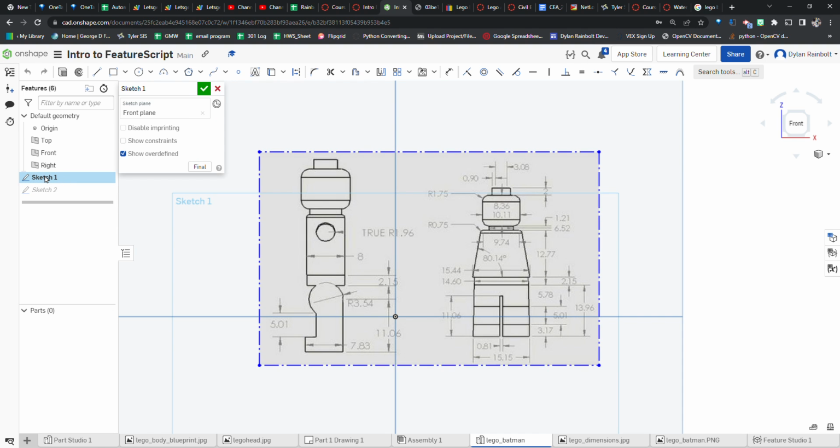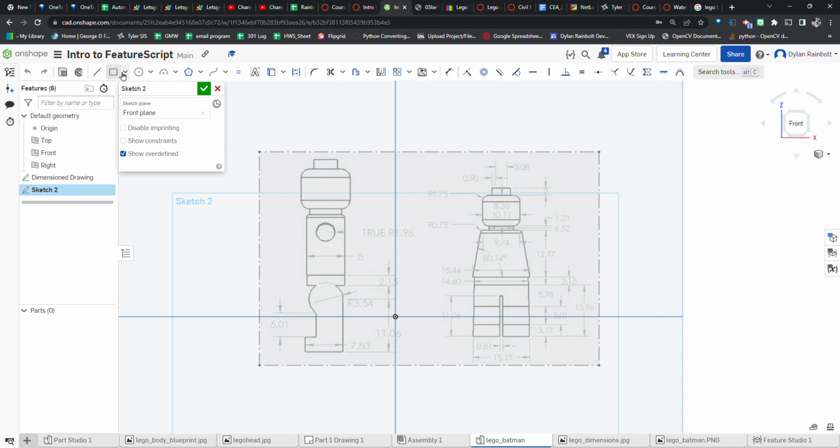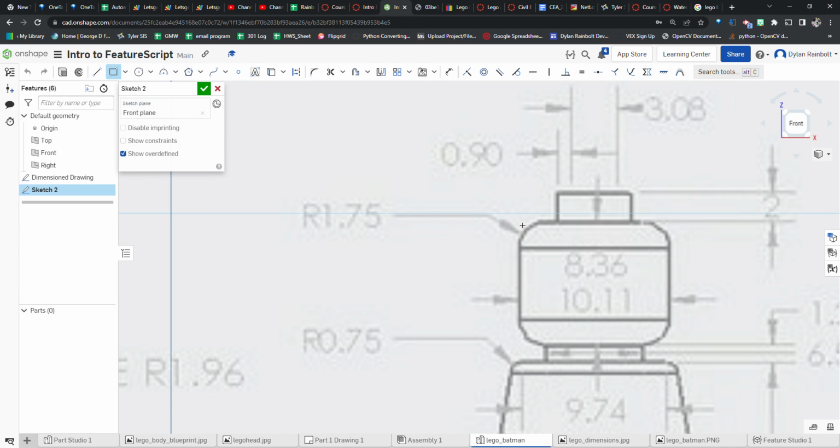What we can also do is we can rename this sketch too. So if we come up here, we can just put dimensioned drawing. It's always really good practice. Dimension drawing, press green check mark. Next, Sketch 2, what we're going to do then is we're going to go back. We're going to actually do what we just did. We're going to redo that. And I basically want to try to make sure that the point of this rectangle is lined up here. And we can always make some changes to this too. But what we want this to be is the 10.11 millimeters. And then we want to make sure that that is by 8.36 millimeters in height. So now we've got a pretty good solid setup there.